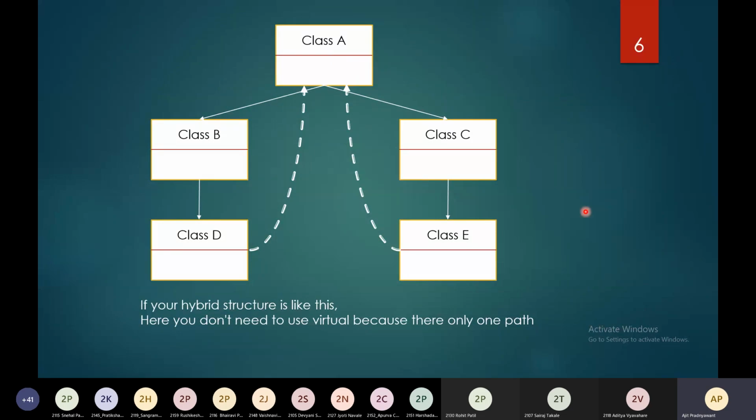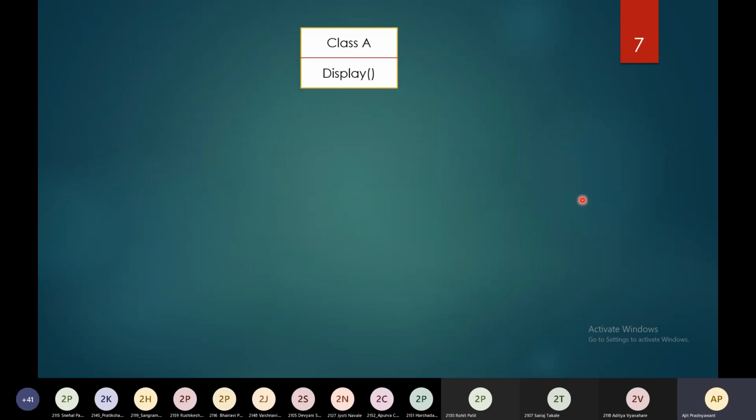So next structure, suppose this is class A. Your display method is present.